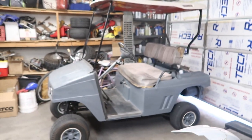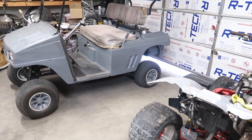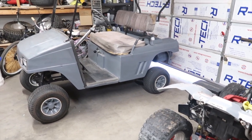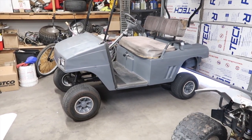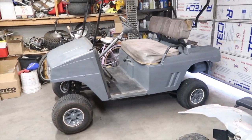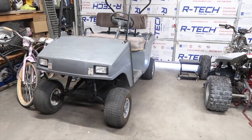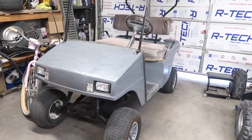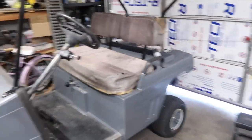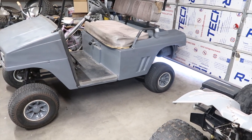I'm still going to make about $300 off of it, which isn't bad for two weeks. The first time I made it run took about two hours — the choke was the problem. Then I got the lights, wheels, and started painting, and now we're here. The price is locked in, the buyer is coming from two hours away, and I told him no less. I've got 15 pictures on the post so there's no way he can say it's not what he expected.